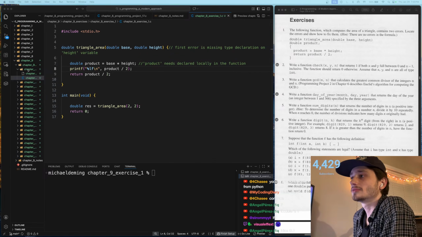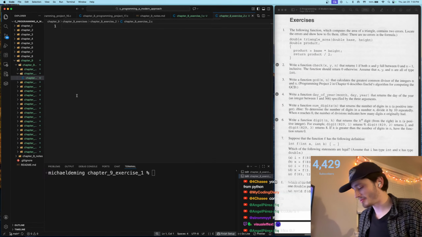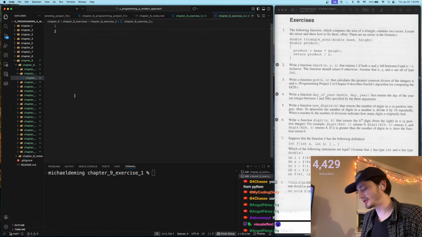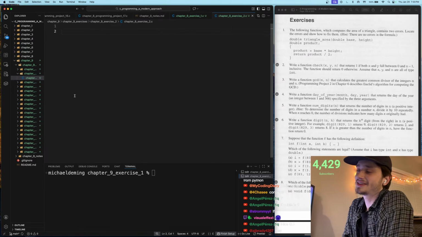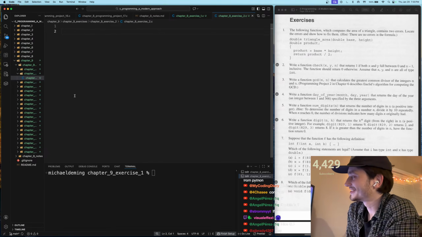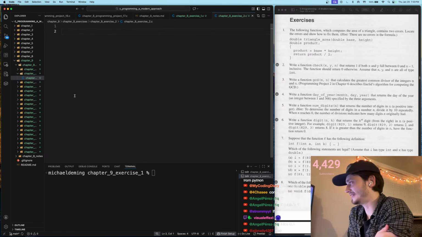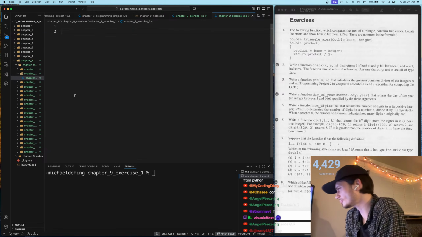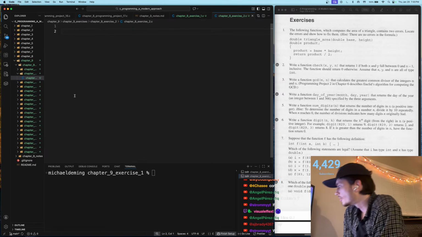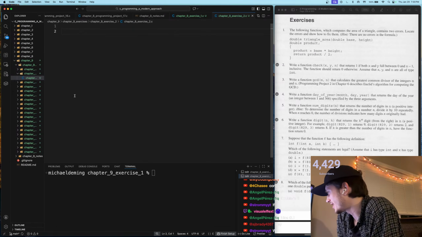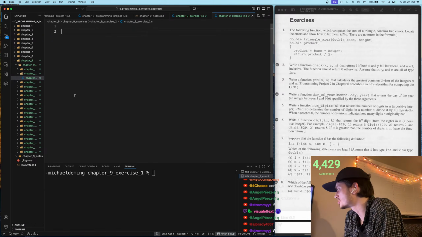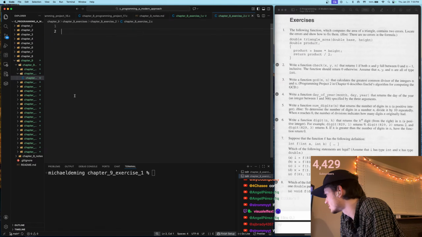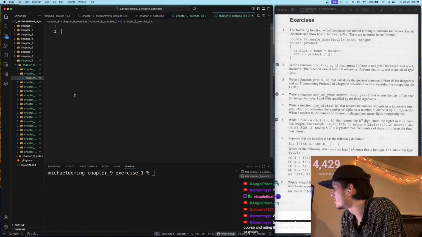All right, here we go. Let's keep rolling. Yeah, I had to remember back. It's harder when you take a couple days break, like a longer break, like I did from C. Those little syntax things are hard to remember sometimes. Number 2, write a function check x, y, and n that returns 1 if both x and y fall between 0 and n minus 1 inclusive. The function should return 0 otherwise. Assume x and y and n are all the type int.